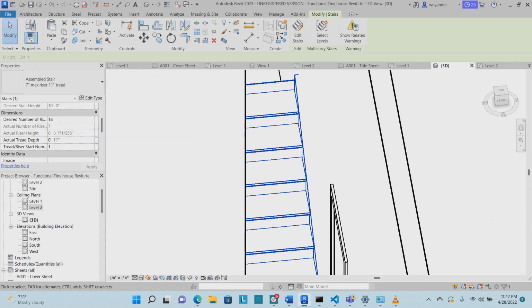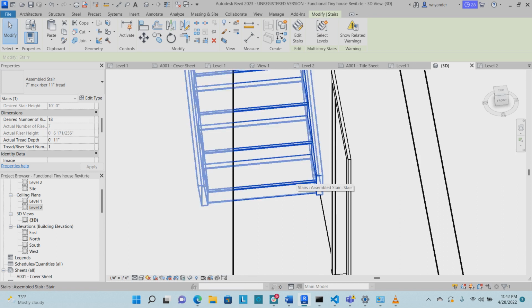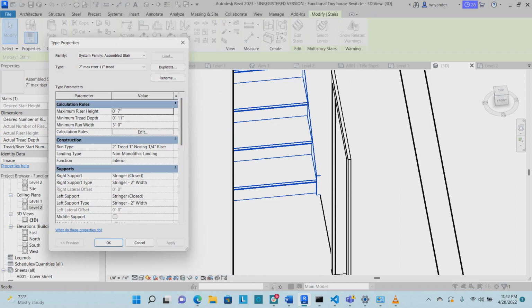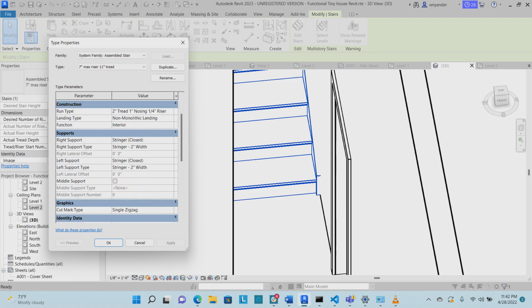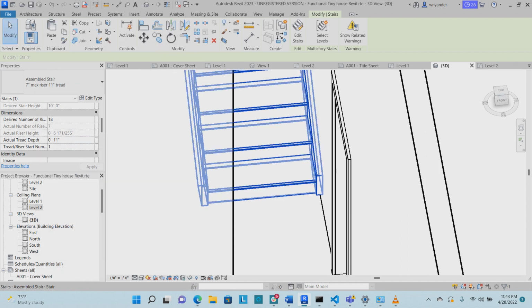What is the height? That's my question. It's 7 stairs. It's 7 inches. I don't know what the run is. That's my only issue.